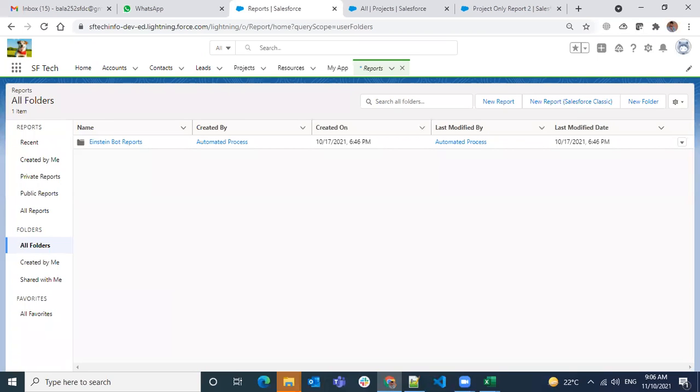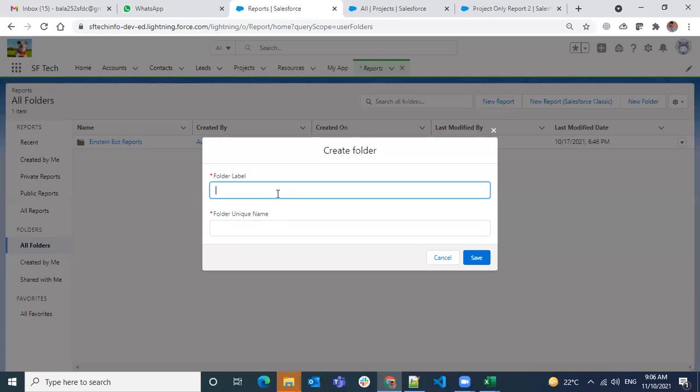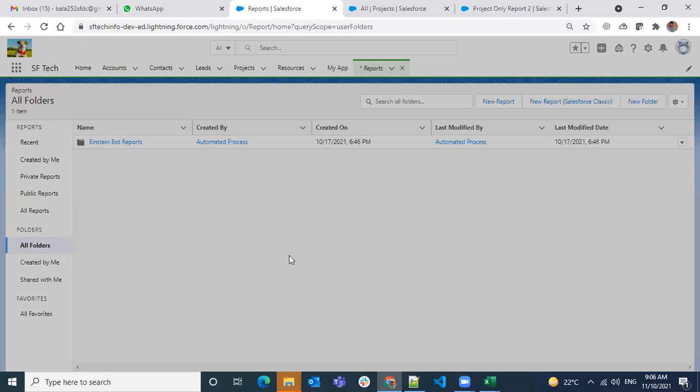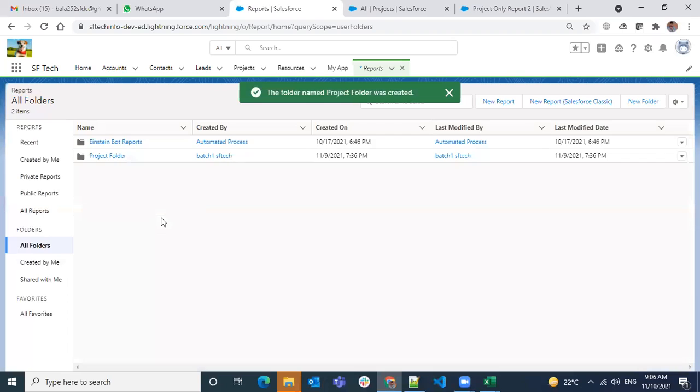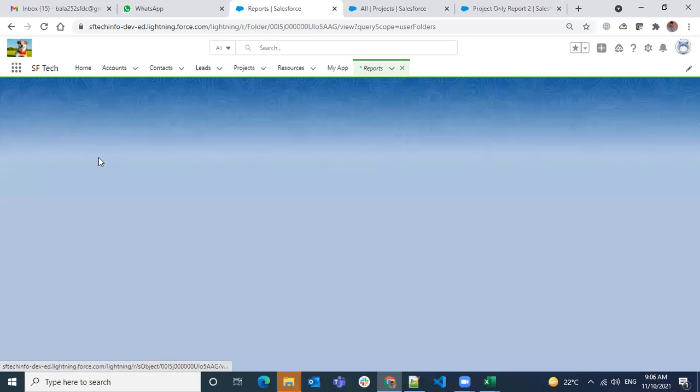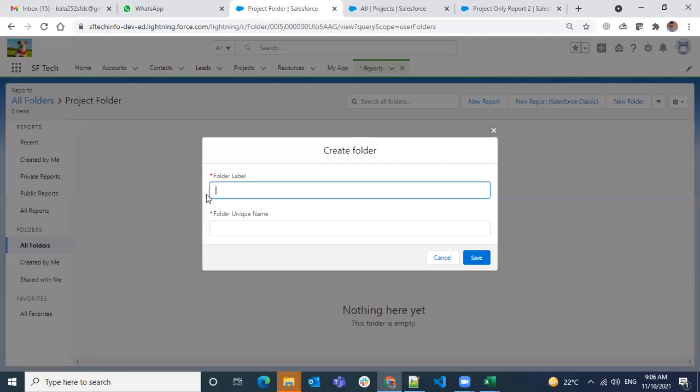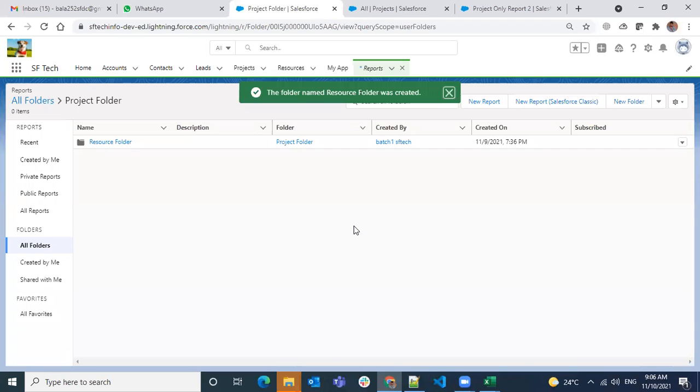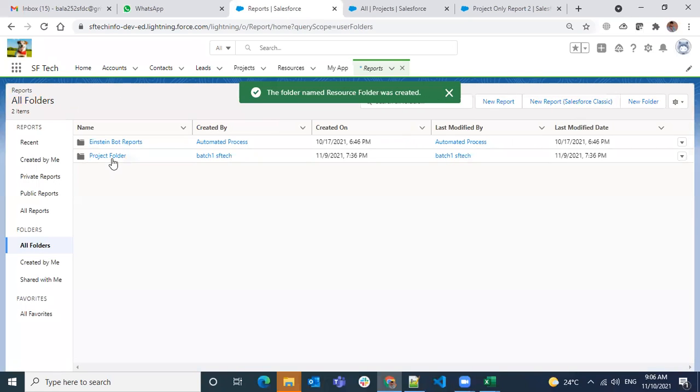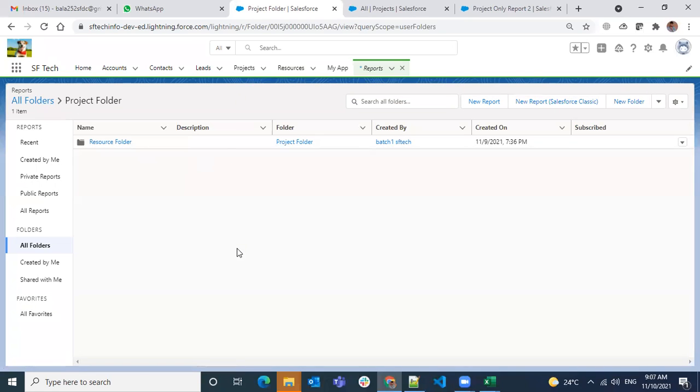So if you want to create a new folder, here you have the option new folder. So you can name it as project folder. You can name it with a unique name. Save it here. This is your project folder. Inside the project folder, you can create one more folder, like tree structured folders you have. Source folder. Like that, you can have a tree kind of structure of folders also.